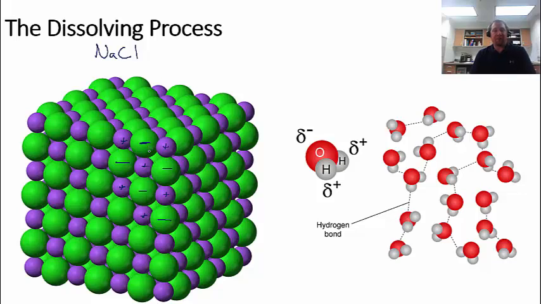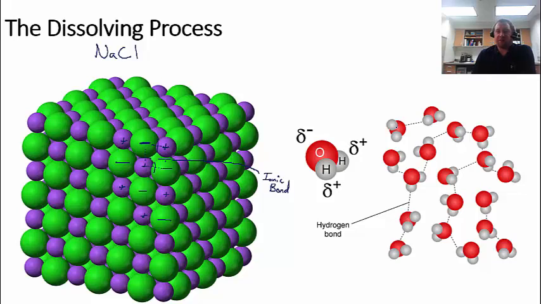And if you know anything about opposites and how they attract each other, we have the negatively charged chlorides and the positively charged sodiums, and they are attracted to each other quite strongly, in fact, in all directions. And that attraction is called an ionic bond. So part of understanding the dissolving process is that we have got to break those ionic bonds, or this salt cannot dissolve. So remember that when we continue, we have to break those bonds.